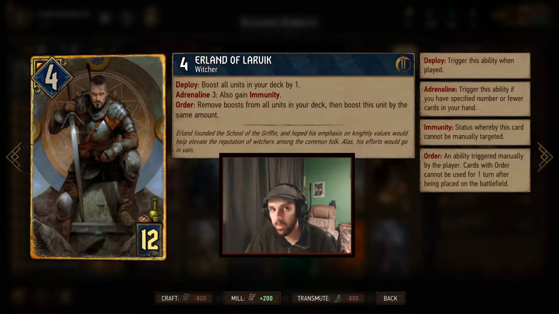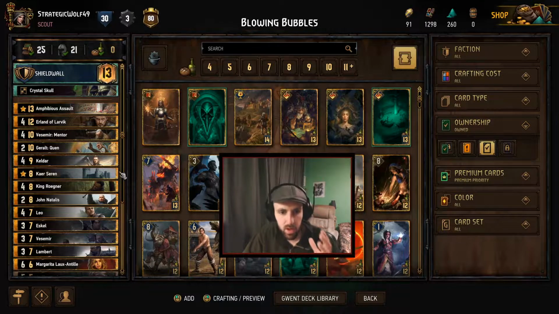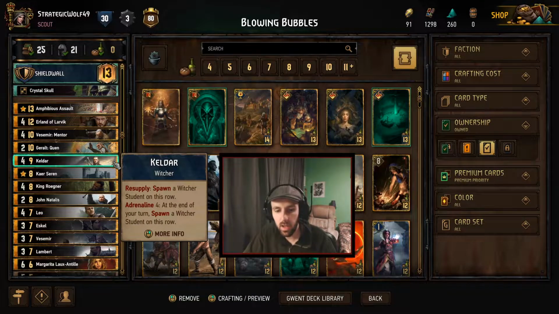Now, let's jump in to the rest of this list. So, we've talked about the four different finishers, folks. We have Amphibious Assault, we have Geralt Quen, those are our two tutors. We have Keldar for pumping out lots and lots of Witcher students.